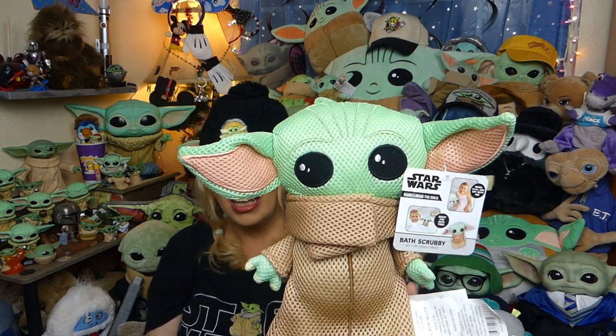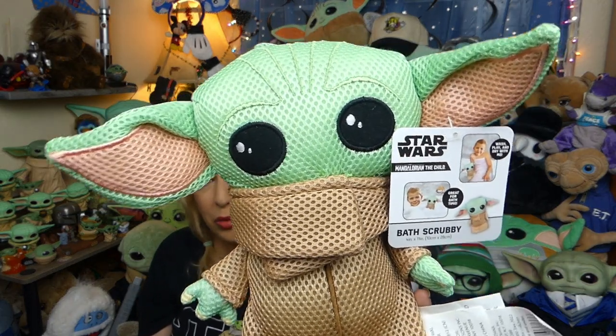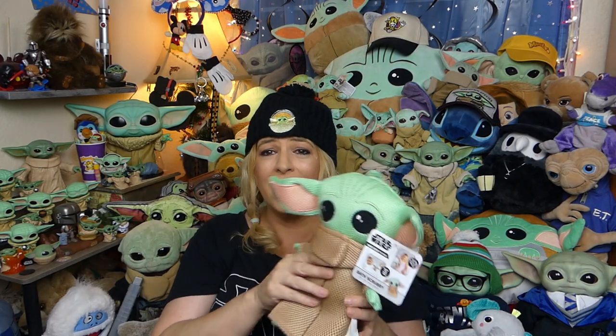Hey guys, those who make all the Baby Yoda products, if you're listening — a plush that looks just like this one, that is super soft and adorable, we want that. So think about it, okay? Maybe on a Mando Monday we'll get something announced that looks like this guy. How super cool would that be? And this guy's not that expensive either — he was $7.48. I think that's an awesome price for this little product. He's really well made, and I'm totally in love with this one. As I said, beyond totally rad.